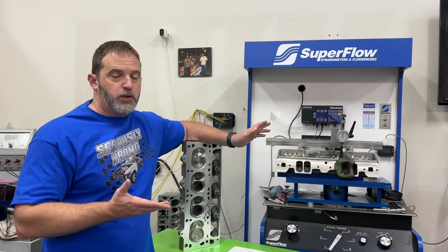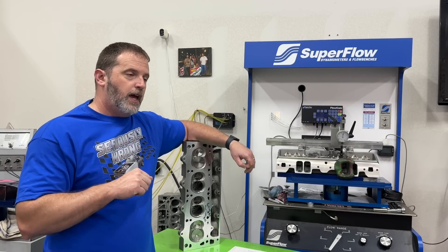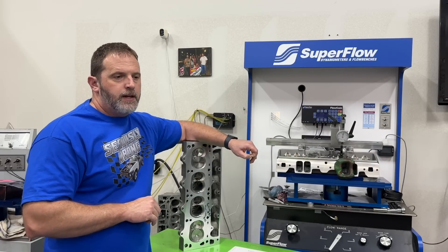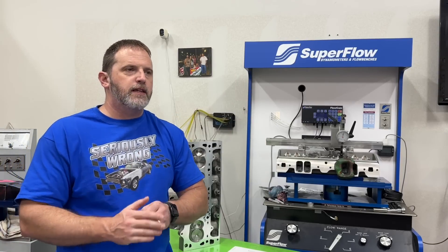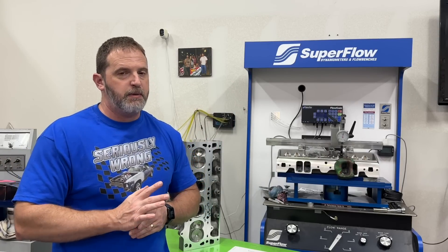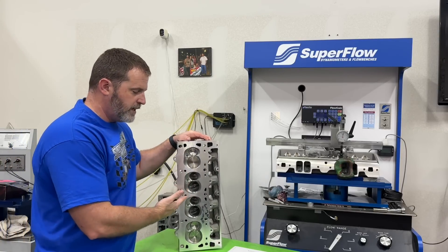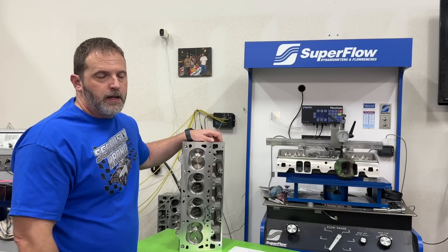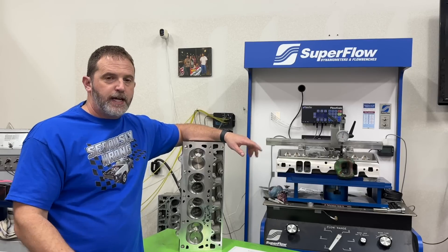So adding more jet, removing two degrees of timing — boom — opposite of what people have commented so many times. I'm trying to say: try it yourself. It may not work for every situation. Don't think you should automatically be adding timing because that's false. The best chart was two degrees less timing and more jetting. That said, don't take this as the absolute thing to do — test it yourself because it may be different with different combinations. After all, this chamber is pretty small, a really tight chamber, and that might have something to do with why it didn't want more timing.